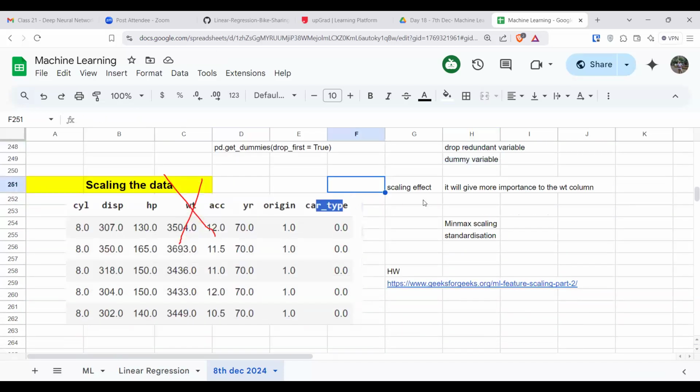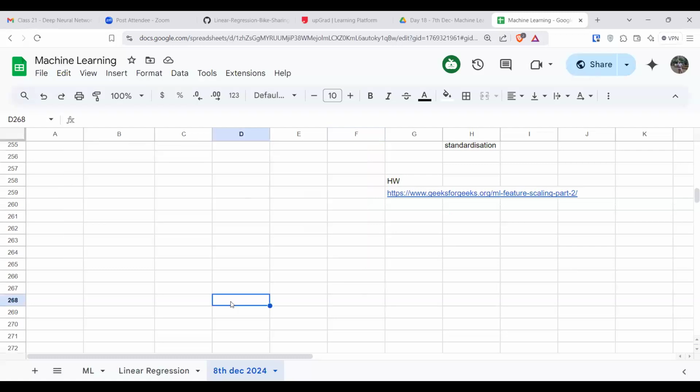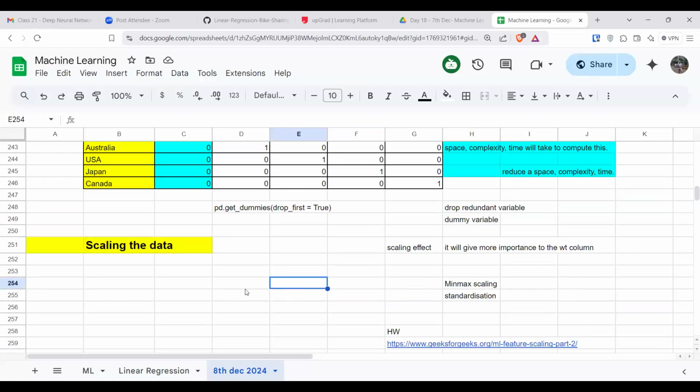The second reason is, as we have discussed, if we have data wherein columns are in different ranges, the column which has the higher range is considered by default, given the nature of machine learning models, as the important one, and the others as the least important. That is known as the scaling effect, which we already discussed in the last session. Where is this?